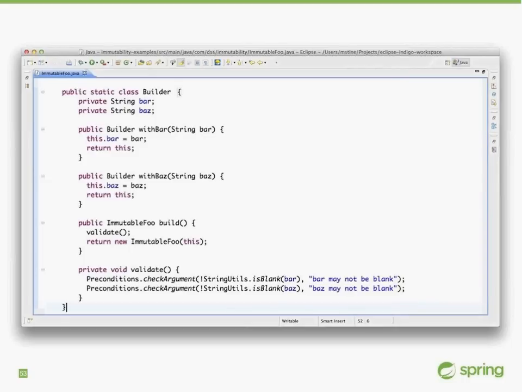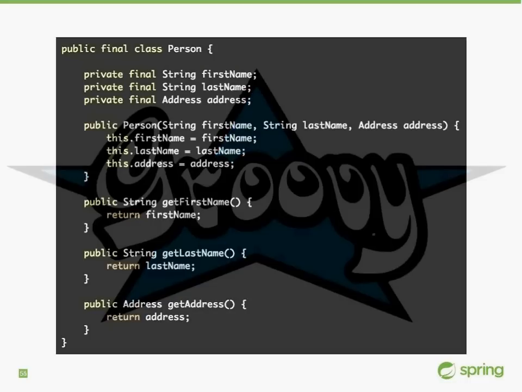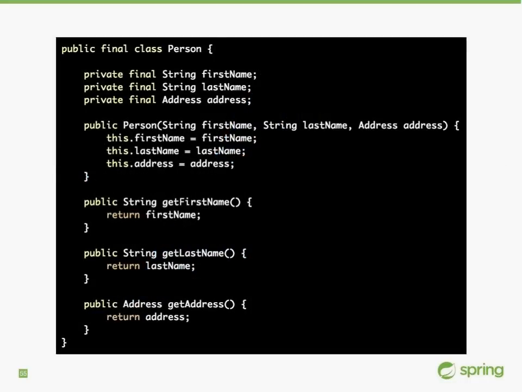So that's one way that we can handle this. I want to show you another way. I want to take another trip off into the Groovy language. So Groovy actually gives us a very nice way to create builders as well, particularly as it relates to large nested object graphs. So let's take a look at a typical object model maybe.